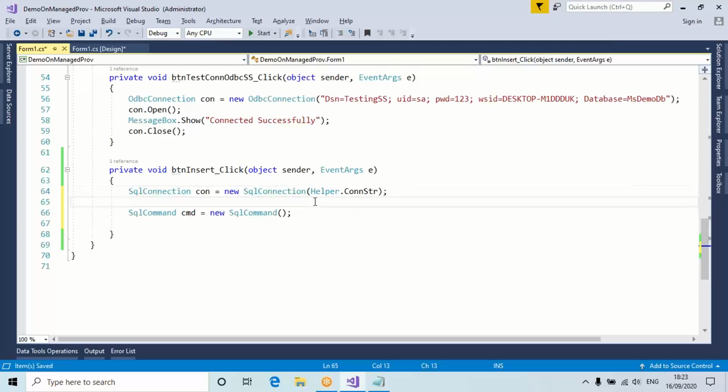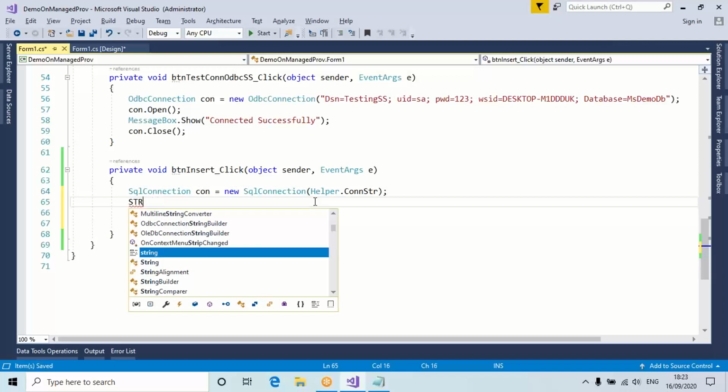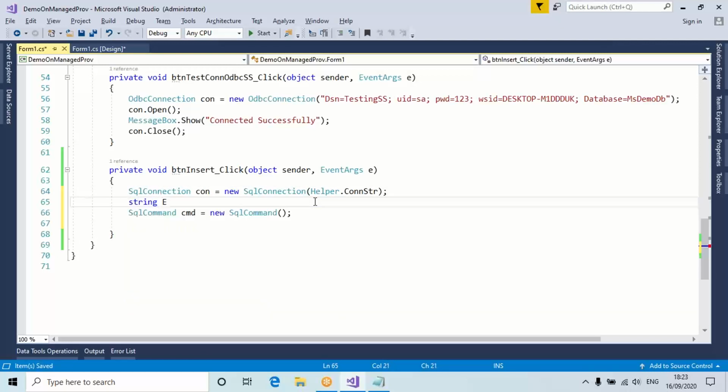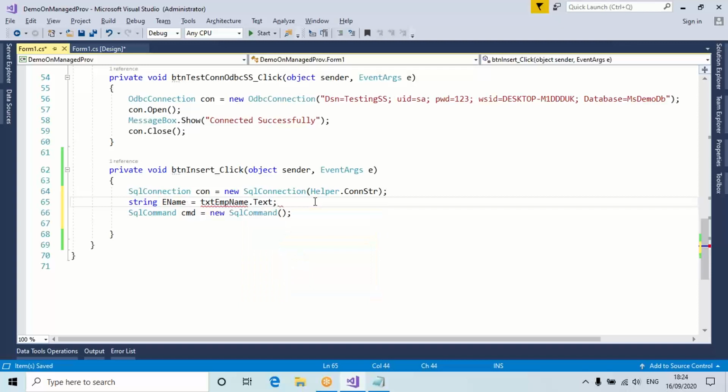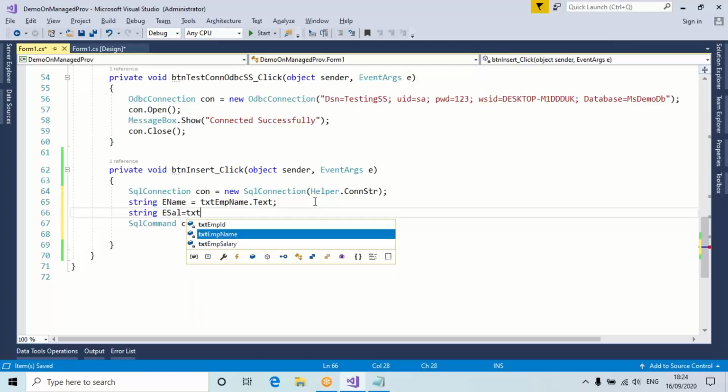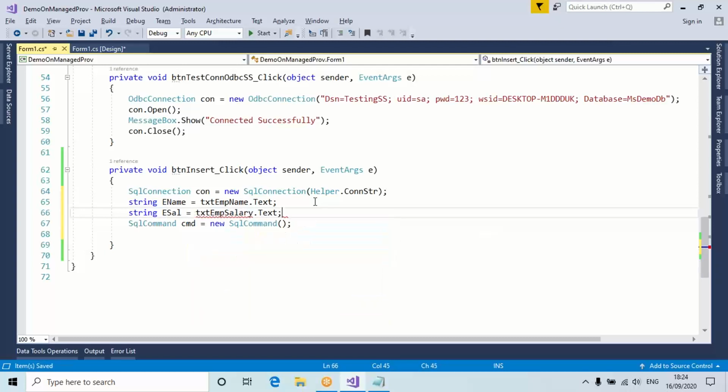So first you should get values. String e name, that is employee name, equal to txt emp name dot text. So from text box we are getting the data. String esal txt emp salary dot text. Okay, now write your insert command.